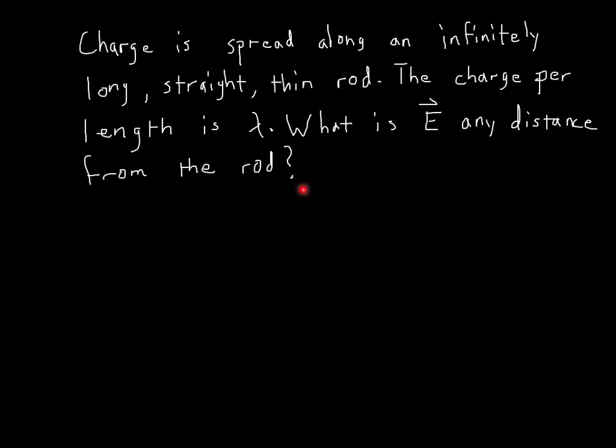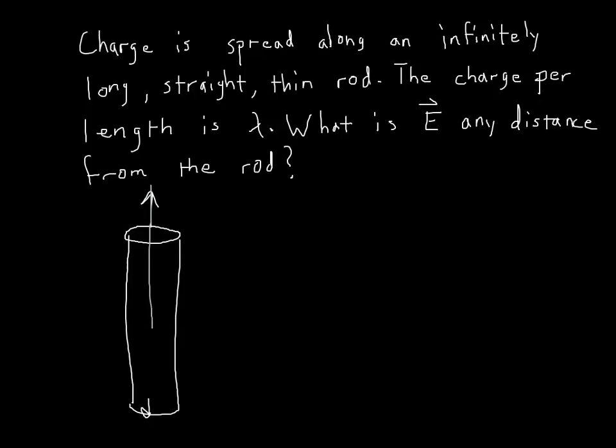First, let's draw a picture. What does this situation actually look like? Let's say I have an infinitely long, straight, thin rod. So here we go. Let's assume this is infinitely long, so it keeps going up and it keeps spreading down to positive and negative infinity. If I'm going to do this, then I probably want some axis that I can do everything relative to, so I'm going to draw an XY axis, so I can figure out what's going on in the X direction and in the Y direction.